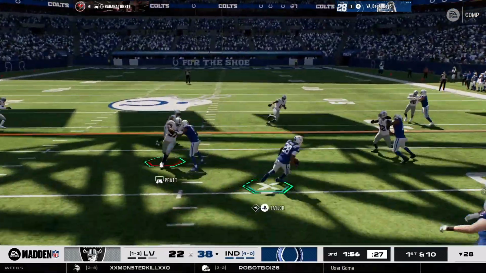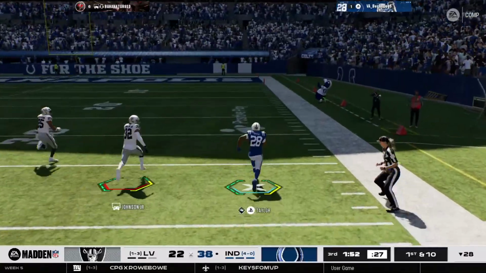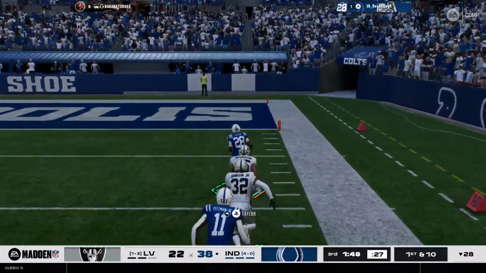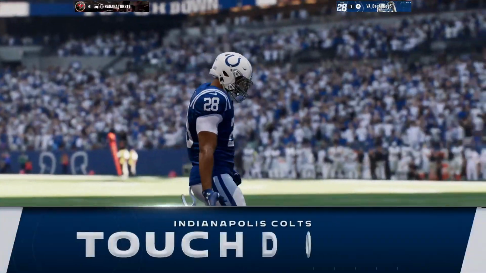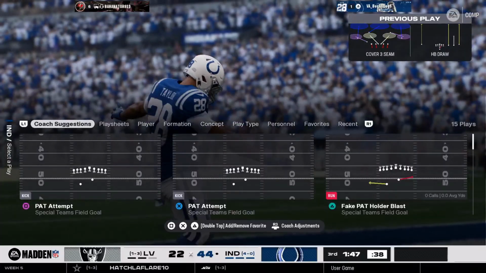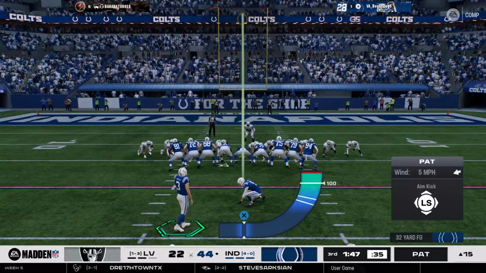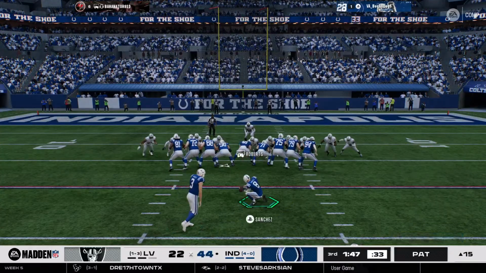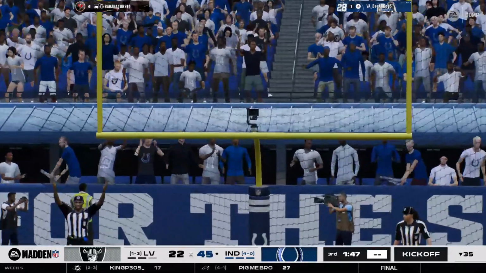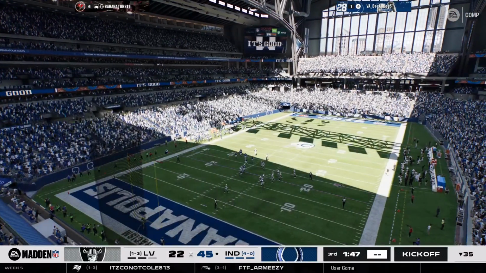On first down, they'll start with Taylor. Has an opening past the 40. Gets to the edge at the 30. And they won't catch him. He'll go all the way. 71 yards. Touchdown, Indianapolis. That is 3 touchdowns in this one. And he's up to 11 on the season. Makes the score, Colts 45, Raiders 22.